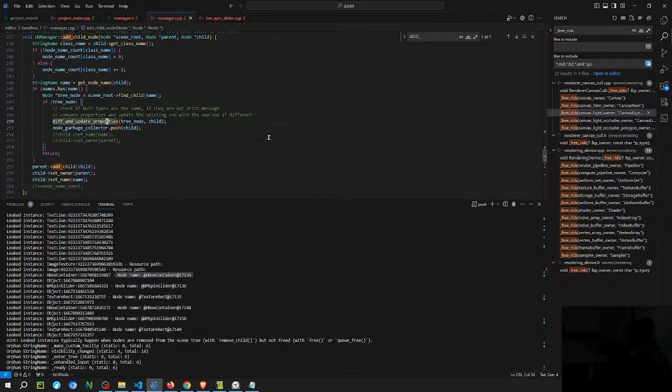In this case, I wouldn't do anything with the tree, I just update the properties because the node already exists. And then if the node doesn't exist, then I add the node to the tree by adding to the parents.